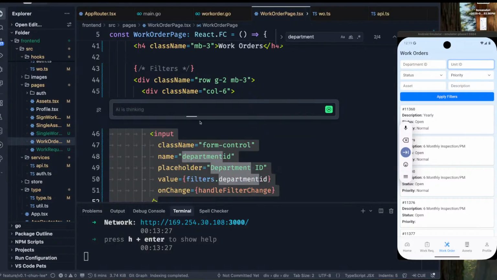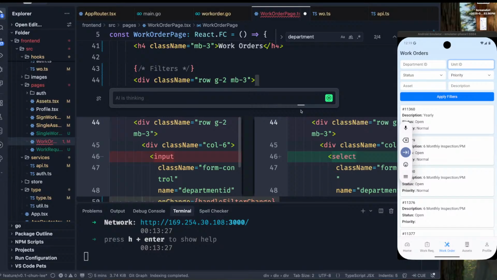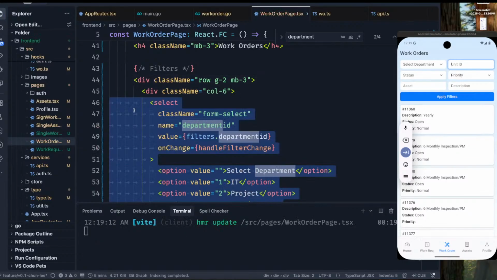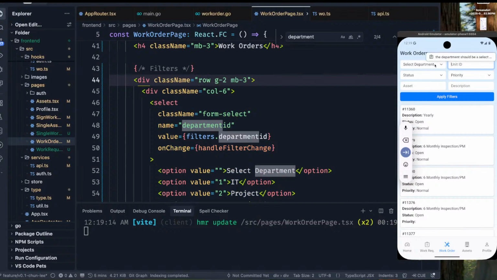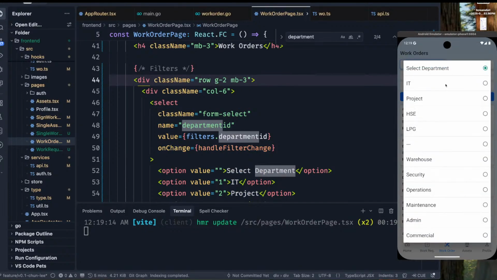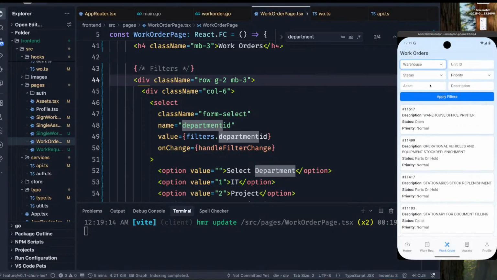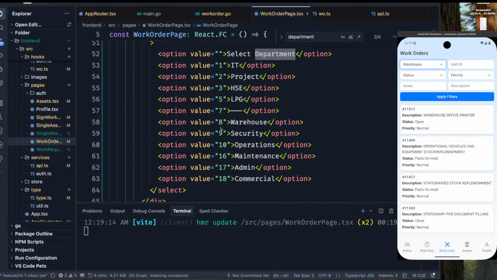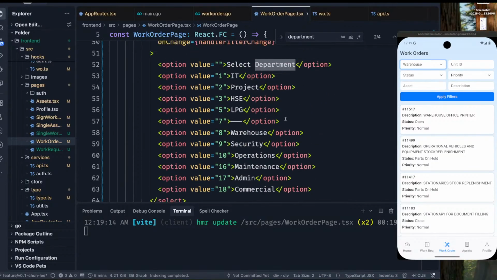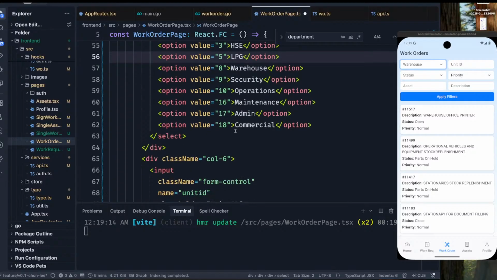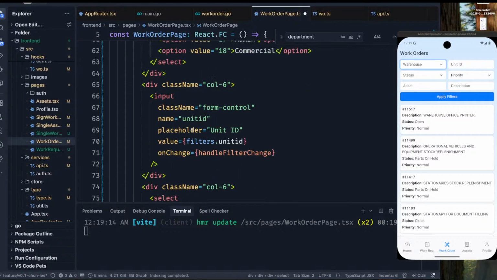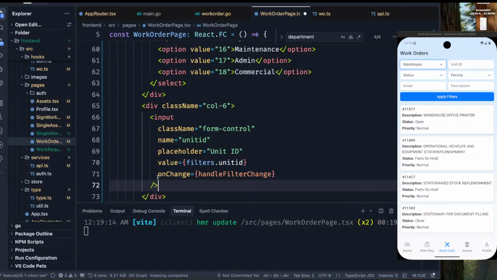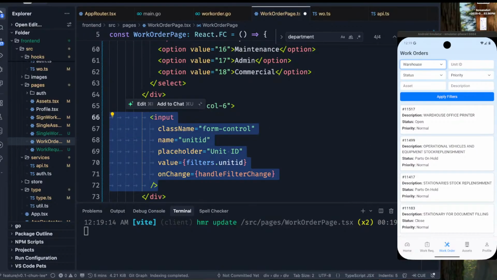Okay, it's working. So this is what I'm using. So you should be able to pick that. That's good. So we are done with departments. So we're manually adding the departments. The same thing with the unit as well.